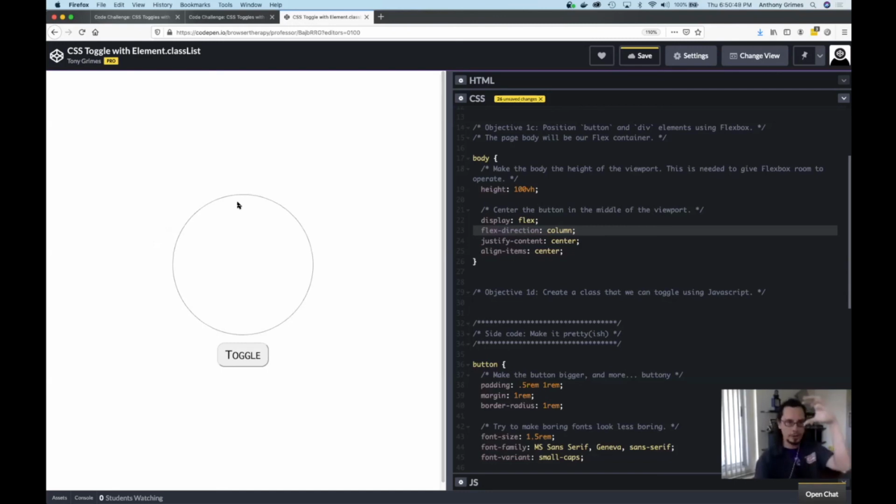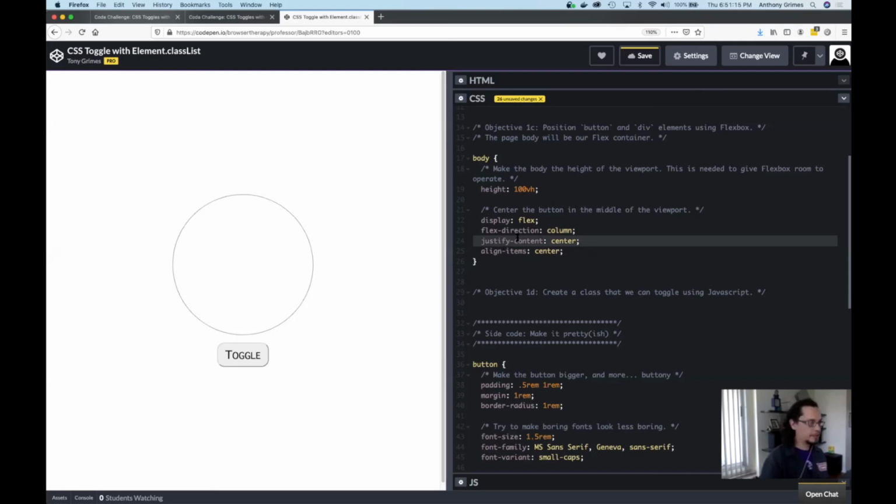So it starts at the top and then goes down to the bottom. And then basically what this does is justify content centers it in one axis, in this case the up and down, and the align items also centers it in the left-right. And these are kind of tricky when you're learning Flexbox. Just know that when you change the direction, you also change what justifying and align means.